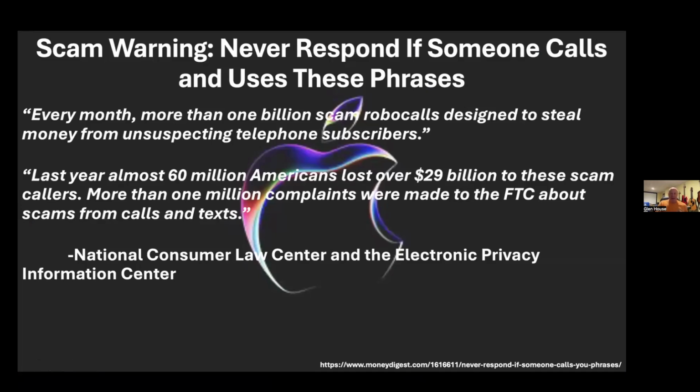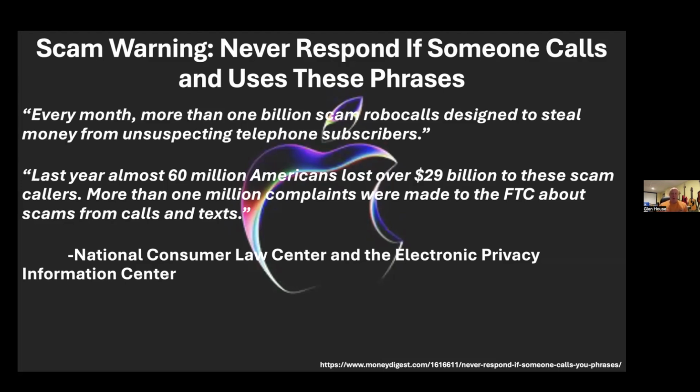Yeah. I know for our group in St. Louis, I've been occasionally putting stuff in, just trying to warn people of scam things and stuff to protect yourself. I was reading this article I somehow came across in Money Digest, and they had an article about calls and phrases that really will tip you off that this is a scam. And I thought I'd share this with you guys.